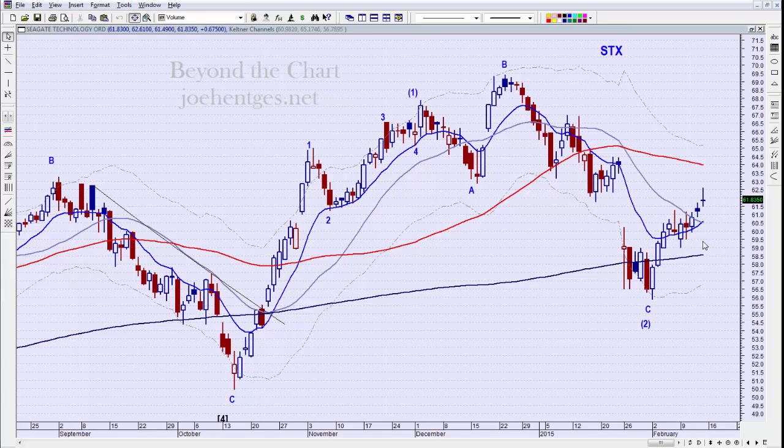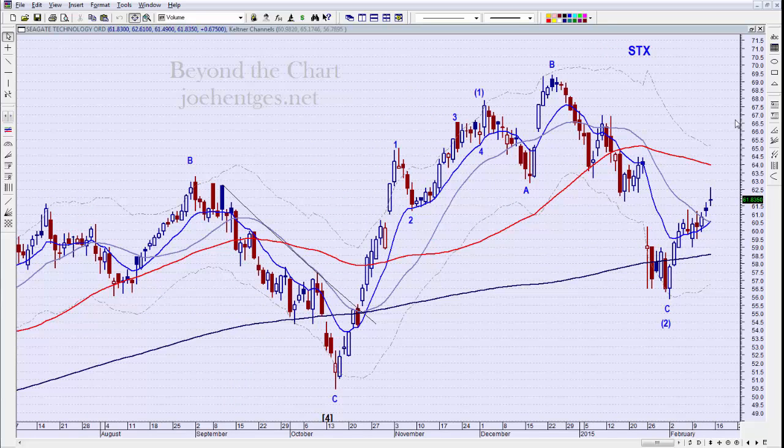A similar type thing. I do think Seagate is trying to take off here on a new leg to the high side. The pattern looks very similar to what we see over here. These little doji bars here gave me a little bit of pause, but it didn't seem to affect it after getting this one right here. It didn't seem to bother it. It jumped up and gapped up on the open and ran a little bit, then pulled back. So what I'm seeing, and we're counting on, is this thing to continue running, and we'll see.